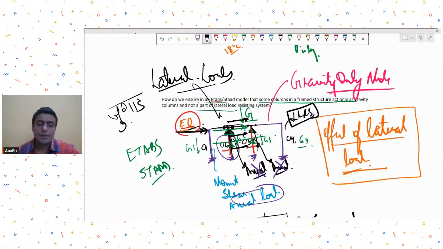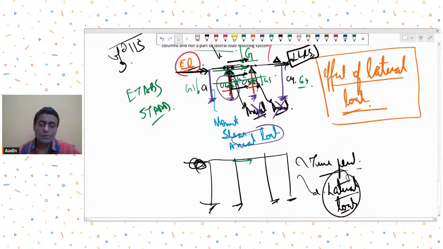Okay. Now once you get those drifts and lateral deflections, then you go back maybe to your original model, and over here you design your gravity columns for the moment that will be induced due to this lateral sway delta.